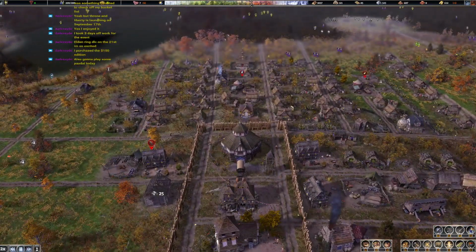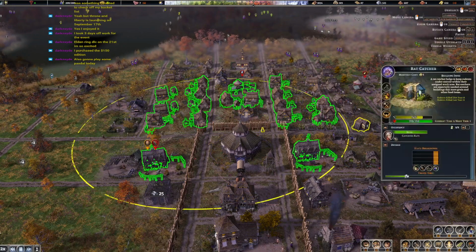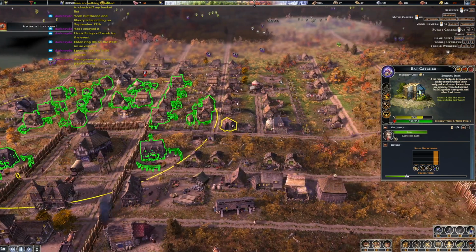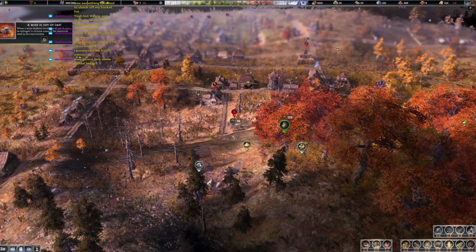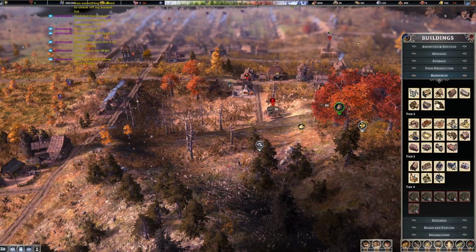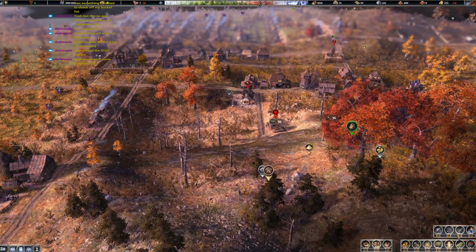Oh, hello. I've already got the one. I have. A mine is out of war. Well, that's not very good, is it? I mine. There we go, get that one going.